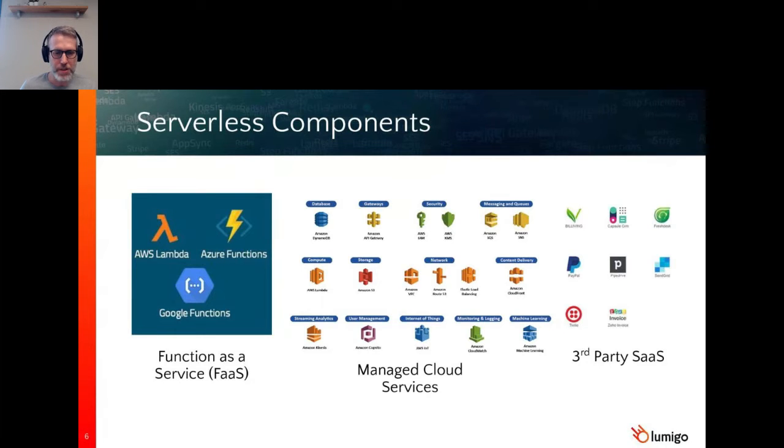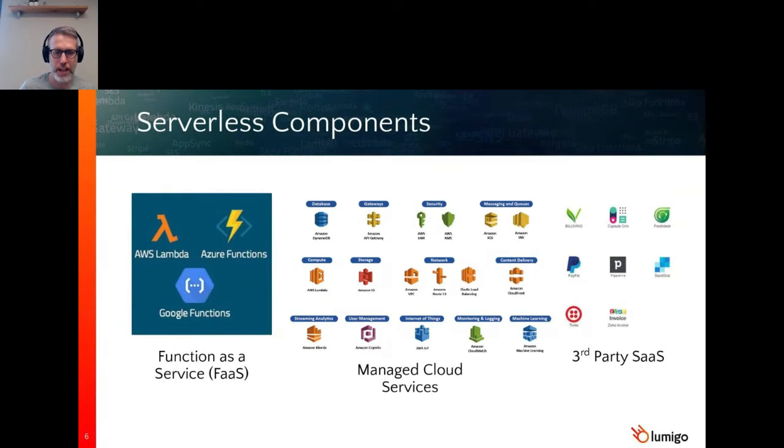That's all interesting, but I want to say that serverless is much more than functions. When we were talking back in 2015, 16, maybe even 17, there was a lot of, let's call it, confusion between serverless and functions as a service. But it's very important to understand that serverless is so much more than just functions.